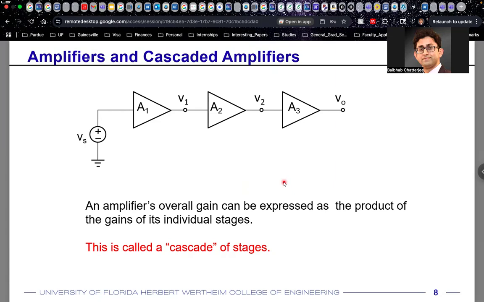You know, AC is about alternating current or alternating voltage. So let's say you have a sine wave at the input, and at the output you can expect to have an amplified version of the sine wave. The job of an amplifier is to amplify AC voltages or currents. It can never amplify DC voltages or currents. That's a very important concept to remember.